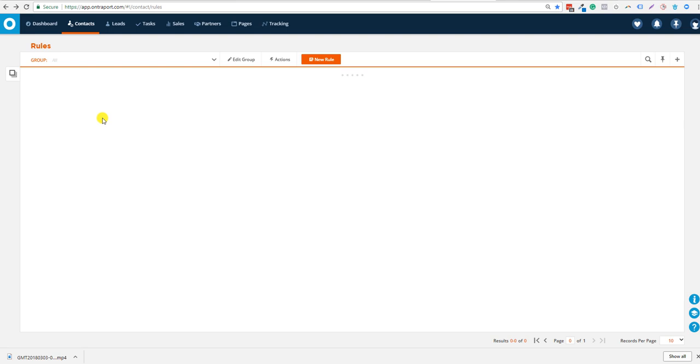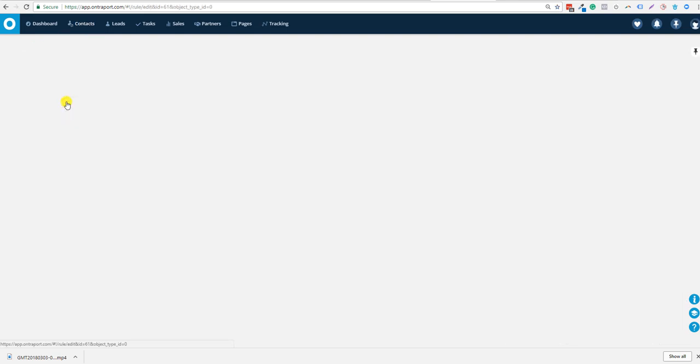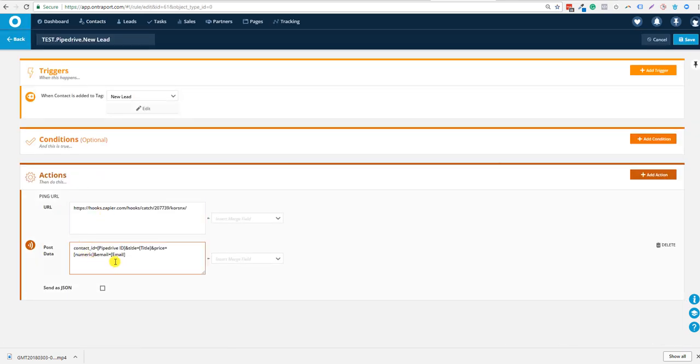That's creating the contact. Here for the deal, I'm sending out the contact ID that Pipedrive created, so the Pipedrive ID for the person, sending out the title of the deal, which I just did as title, and the price, and the email address, because I need to push back into this contact the deal ID.